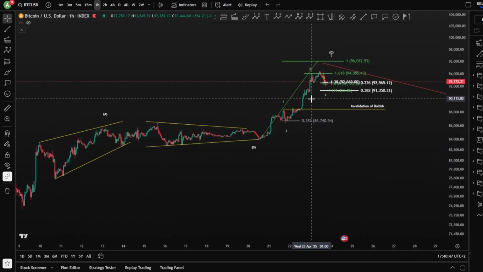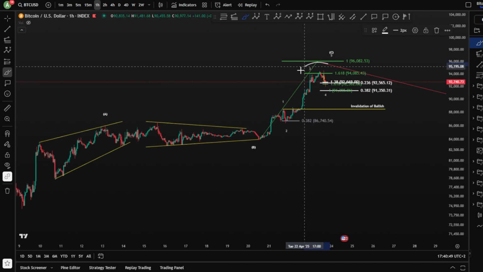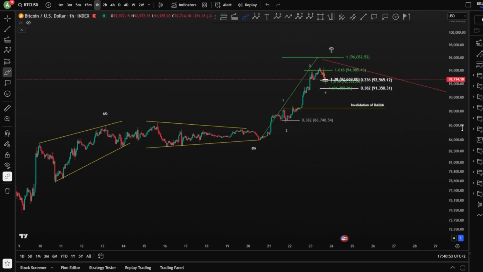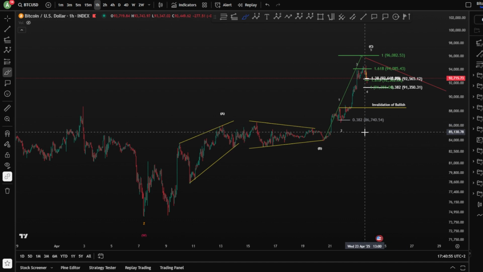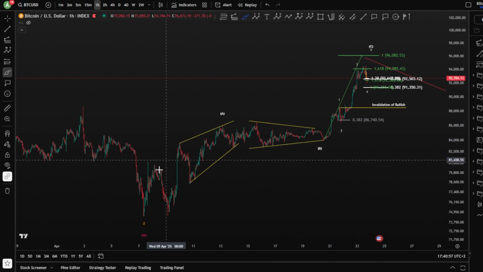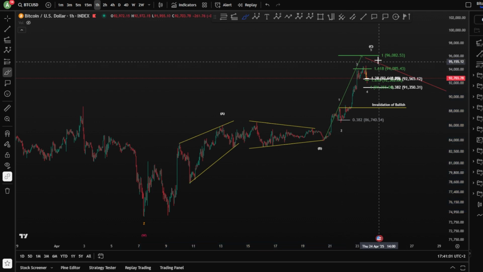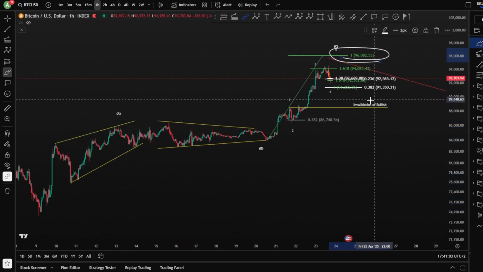So we're going to dive deeper here in the intraday, at the 1 hour chart and 15-minute chart, to see what happened and what might happen next for Bitcoin. As we mentioned before, in this scenario where we have a potential ABC zigzag toward the upside, we're still under the 1-to-1 fib level.